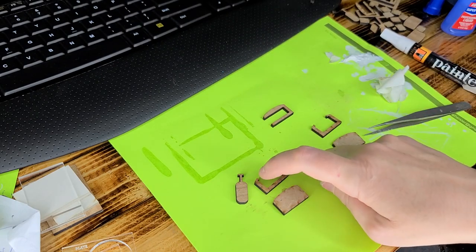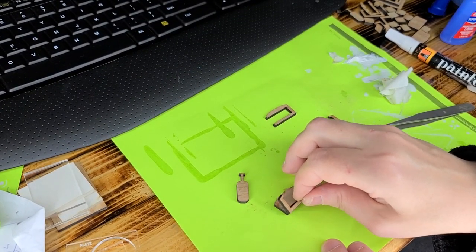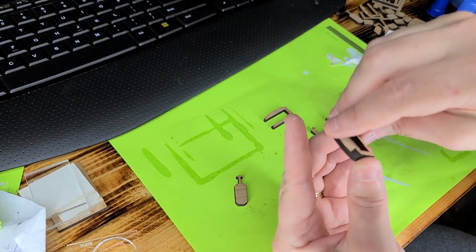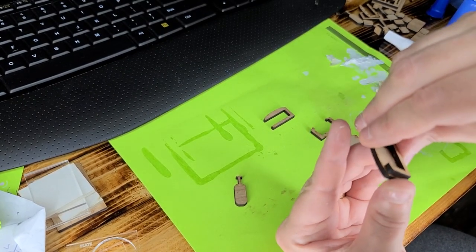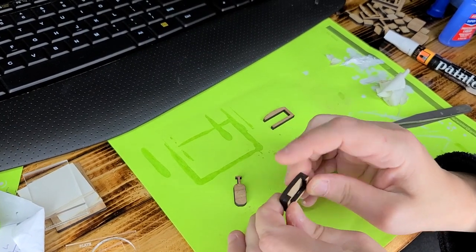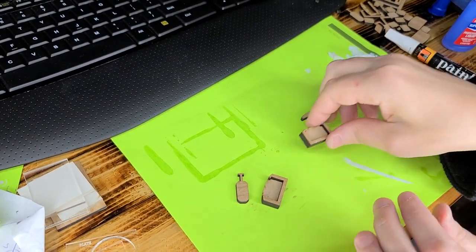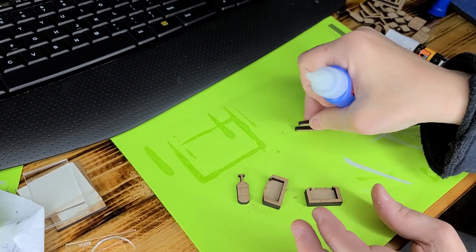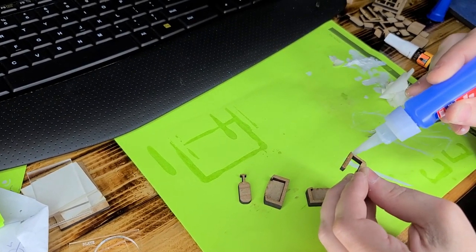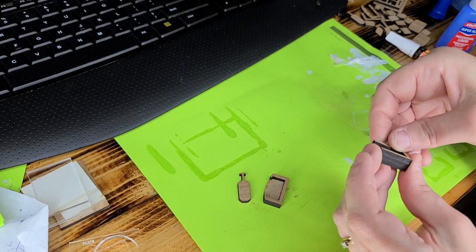You're going to put some crazy glue right around here. Then you're going to put it right on top to sandwich them two together. And you can use wood glue for this as well, because the crazy glue may stick to your fingers if you're anything like me and are messy with it. Okay, so that gets sandwiched together like that. Do the same thing to this side. All right, now the next step is you are going to take this piece here and put crazy glue on the bottom and the one side. You're going to line that up just so it matches.